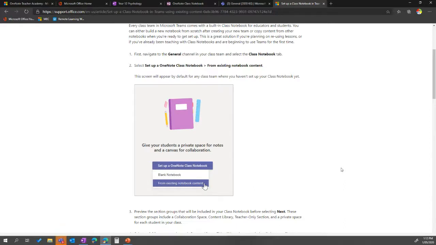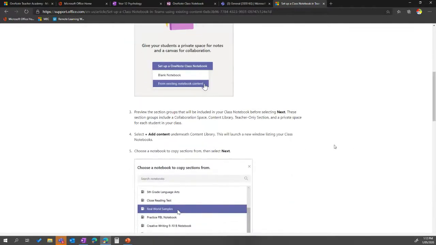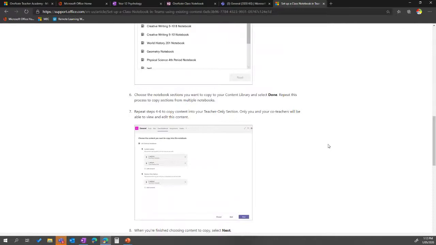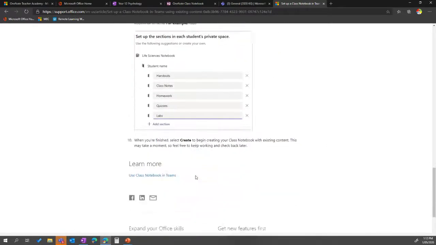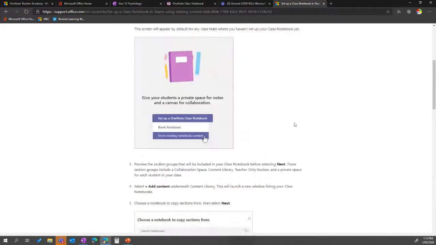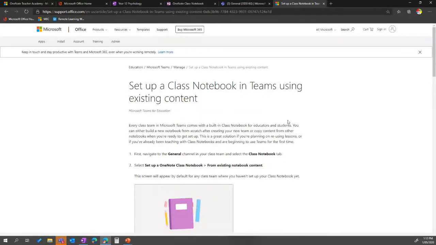You'll have to shut down your old one after you've done this, otherwise you're going to have two and you're going to confuse your students. But you can bring your content library across. You can bring your teacher only section across, and then after that you go in and recreate your student sections again. So that article was called Set Up a Class Notebook in Teams Using Existing Content.